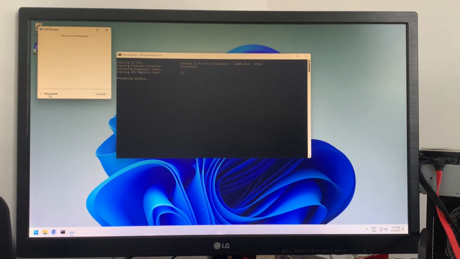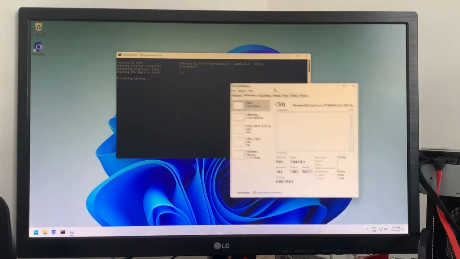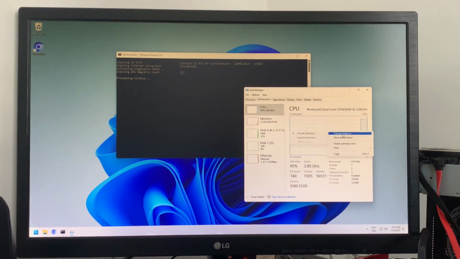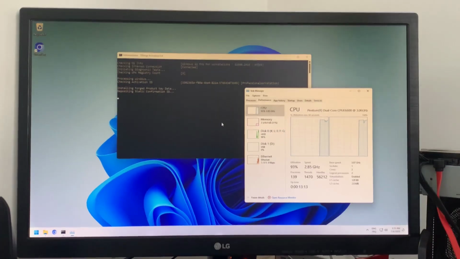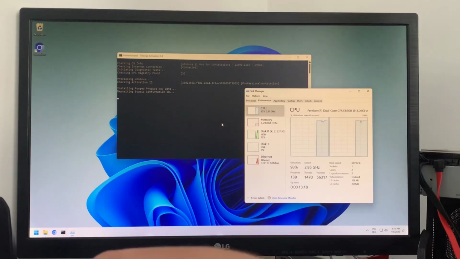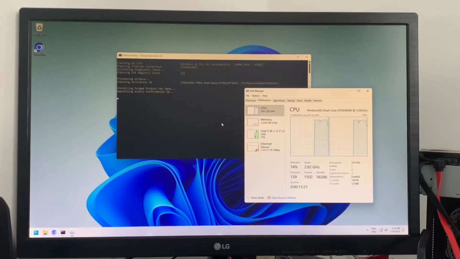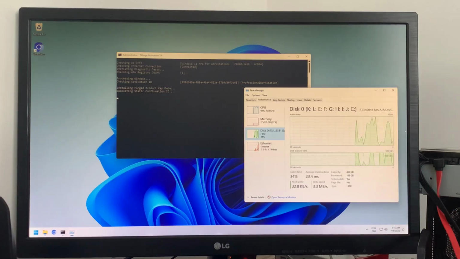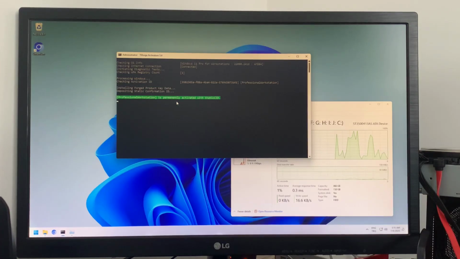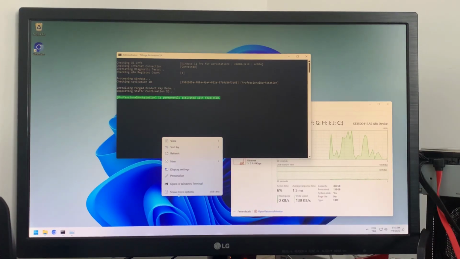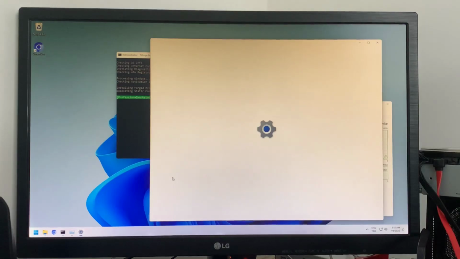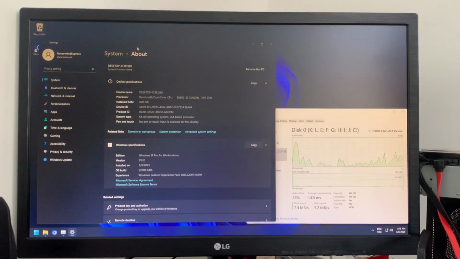Oh, we still have the old Task Manager, which is nice. And that's our CPU usage. But even then, the system runs pretty okay. And we don't really need that USB drive anymore. Okay, goodbye. And that's our hard drive. Yeah, we got it activated. I should take a picture of this.